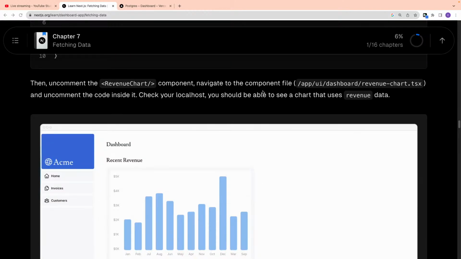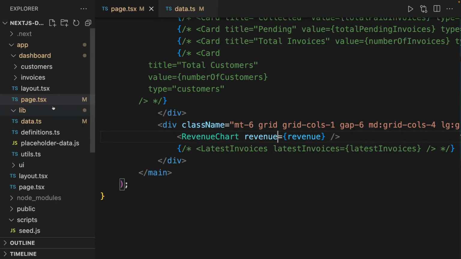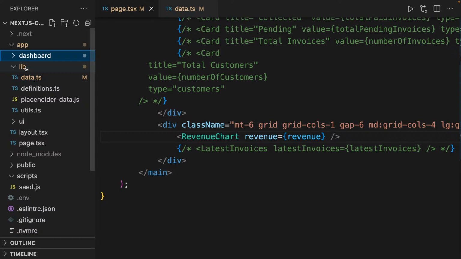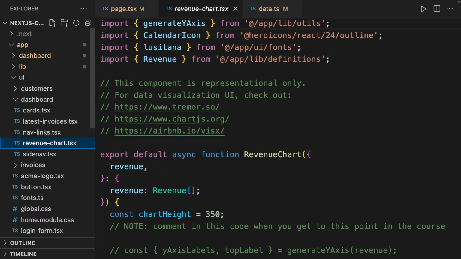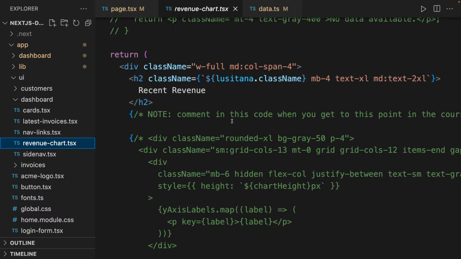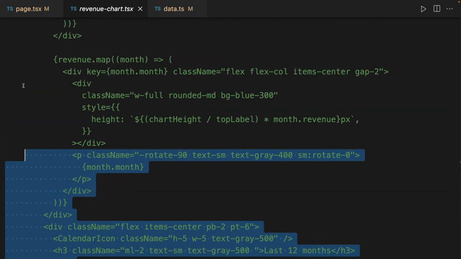Navigate to the component file .tsx and uncomment the code inside it. Okay, we also have to uncomment the code from revenue-chart.tsx. They have put the components in various folders: ui, dashboard, revenue-chart. We will uncomment this code.